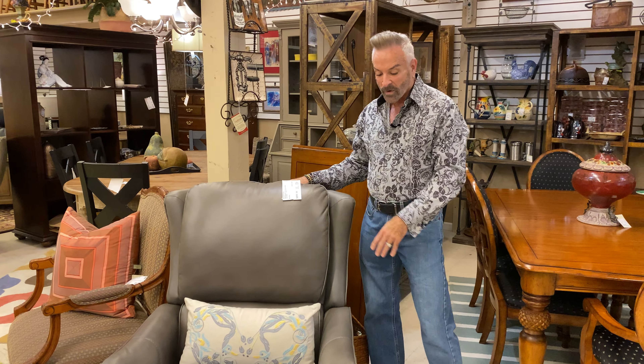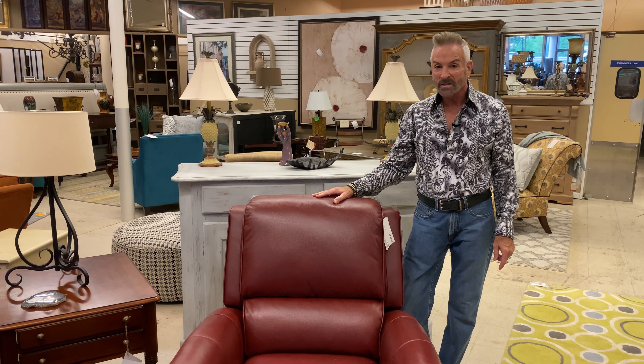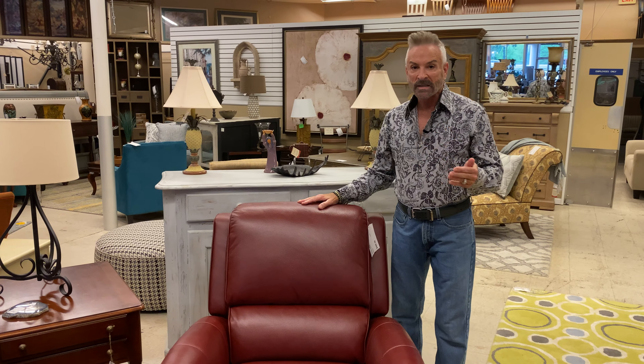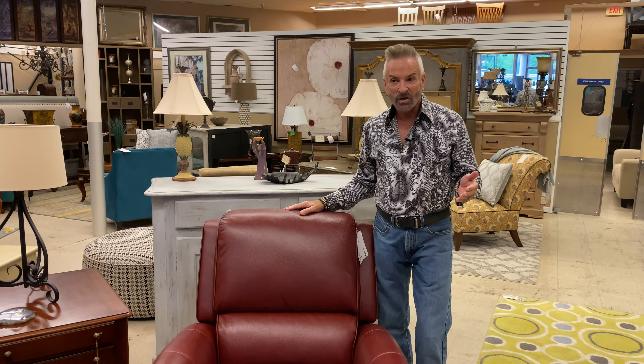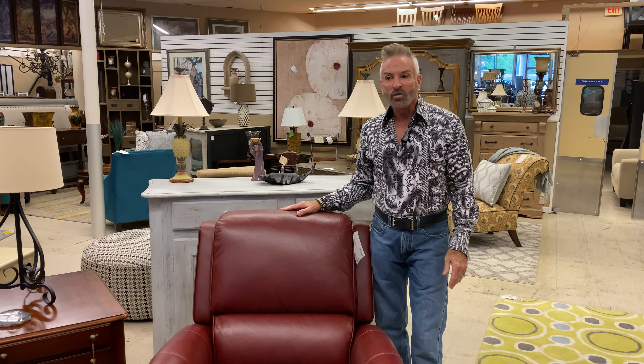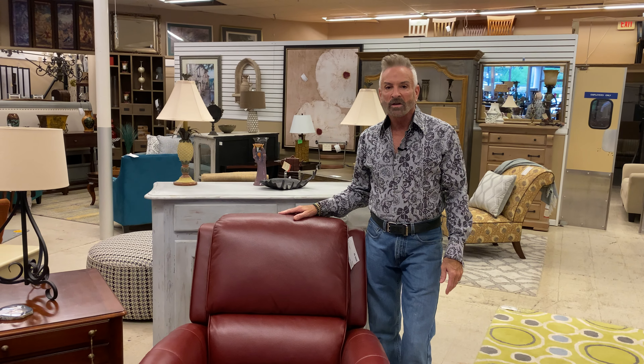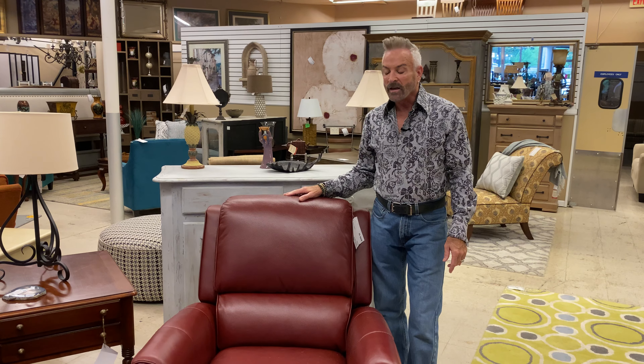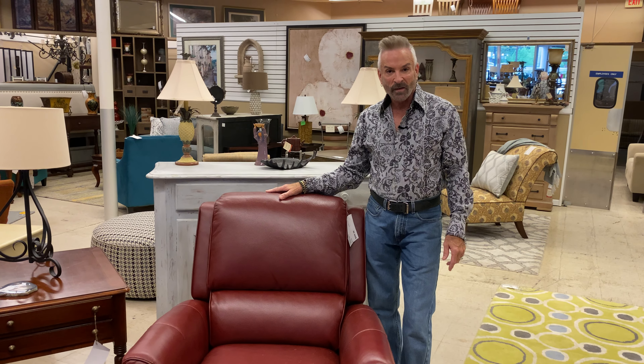Also remember, we're still partnering with Mr. Gene Spencer and Mr. Trintley, who are our preferred movers, to offer you a $50 discount on any furniture that you purchase and then need delivered. You simply purchase online and then set up delivery and let us know when that's going to be done. If you want to pick things up in the store, you may pick them up at the store that they're located in. As you know, in this video we are in the Roswell store.